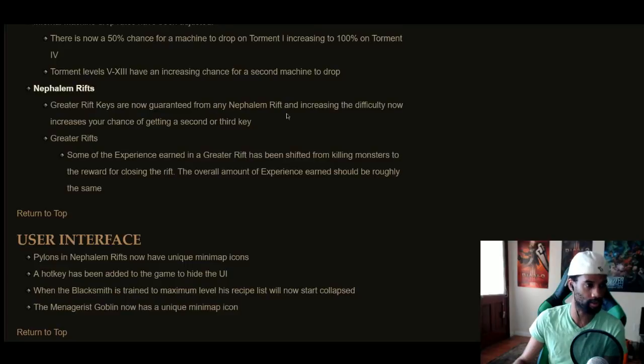So it's really cool. This will help us, again, kind of sustain that. You need to farm a ton of gems to get your augments and things like that, your Call to Arms, your Despairs. So having this opportunity for a third key and not having to spend as much time in regular rifts should be really good.